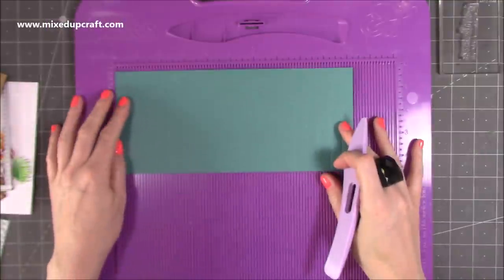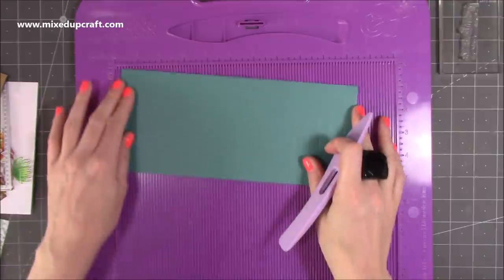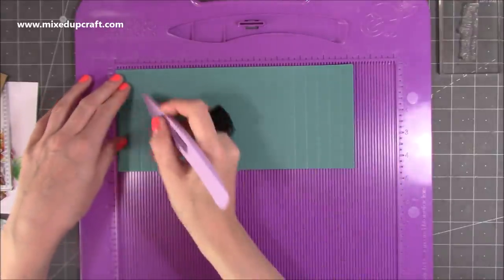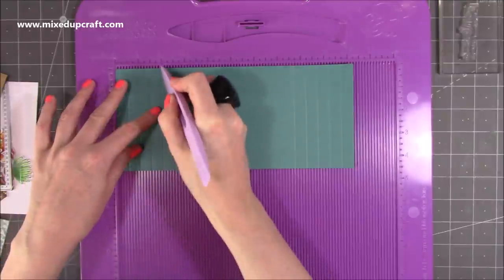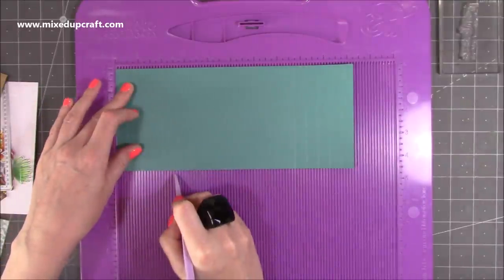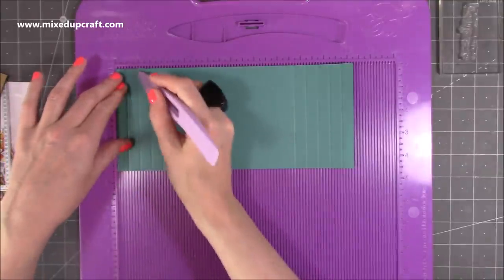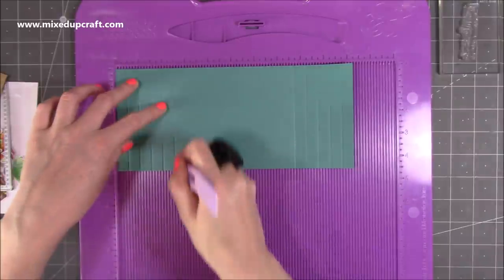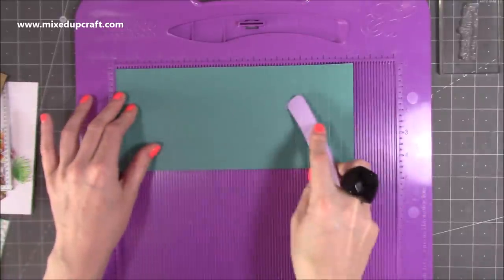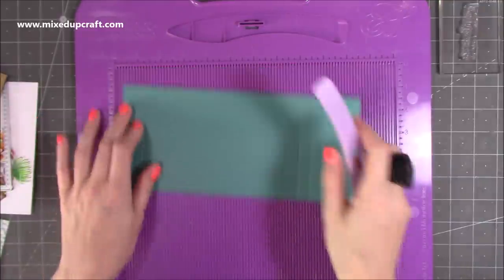Okay, so first of all, you want a piece of cardstock that's 10¼ by 4½. And along the 10¼ side, you want to score at 1/2 inch, 1 inch, 1½, 2, and 2½. And then just flip it to the other side and score again: 1/2, 1 inch, 1½, 2, and 2½. And you will have a 5¼ rectangle here in the middle. Okay, so that's all the scoring.